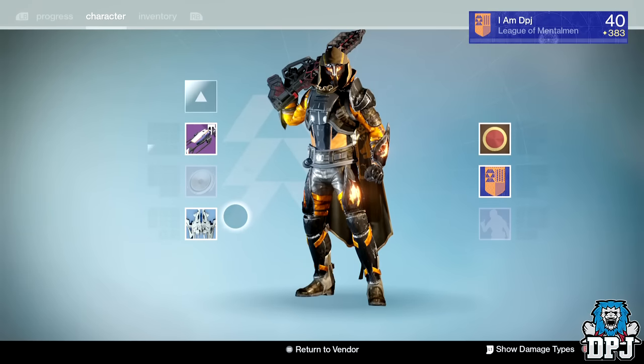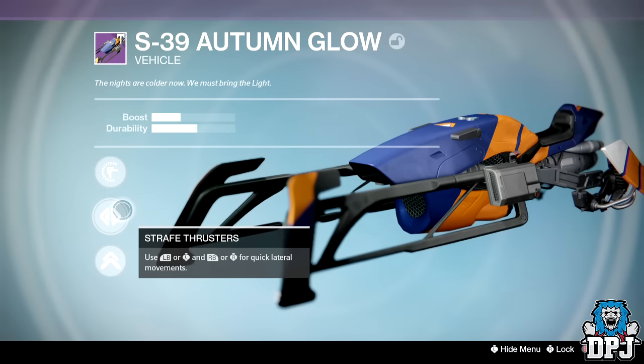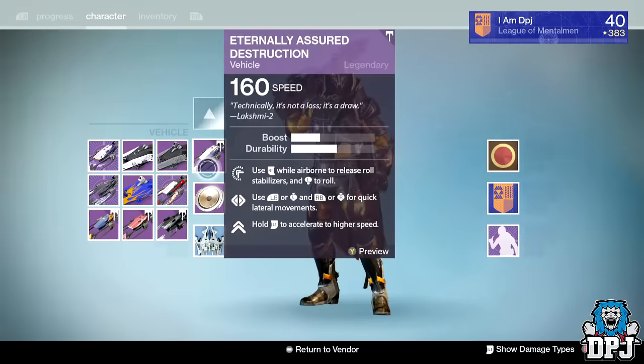Let's have a look at the sparrow. I'm sure that was a Vanguard sparrow. It is, yeah? What the fuck am I getting Vanguard sparrows from? The Crucible. That's just crazy. That shit just blows my mind.